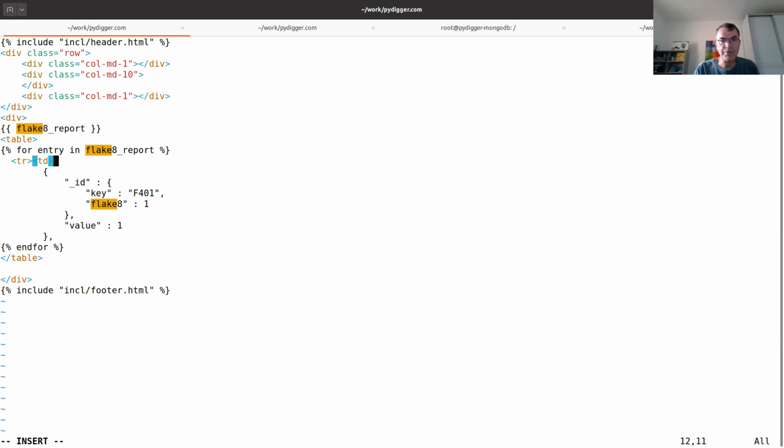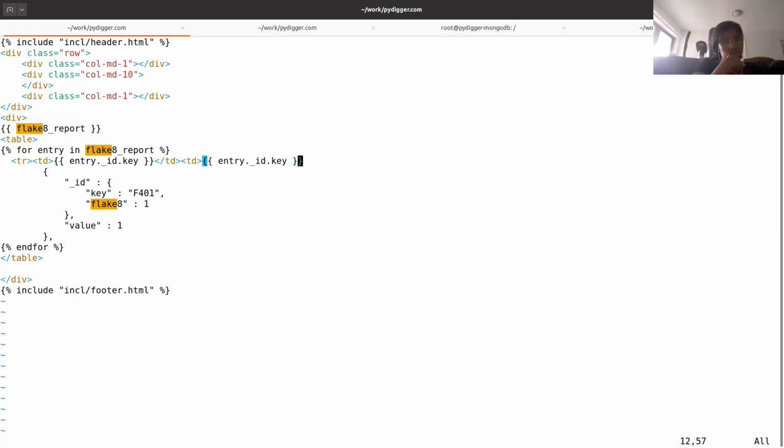This dictionary is the entry. It has underscore id, and then underscore key. I guess this should be the value F4, and then another would be the TD, the same thing, just Flake 8 at the end, right?